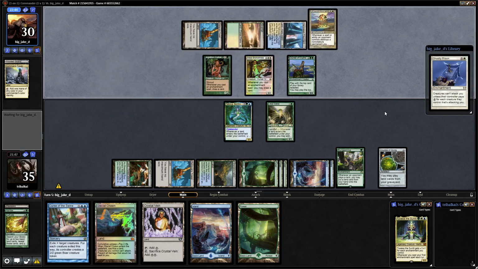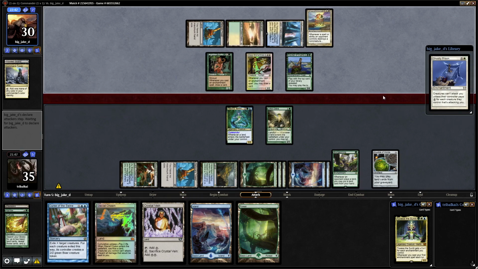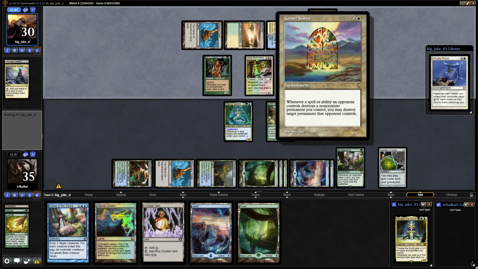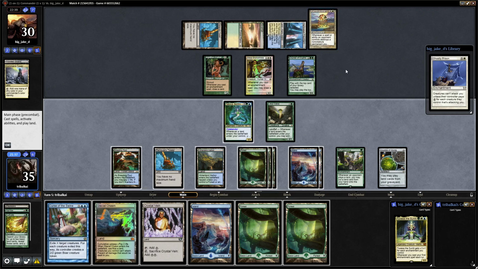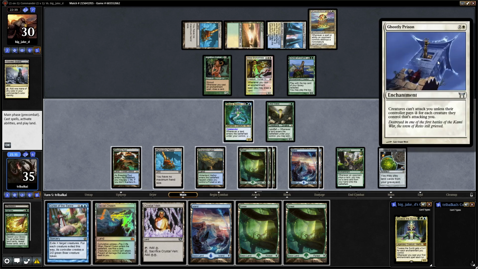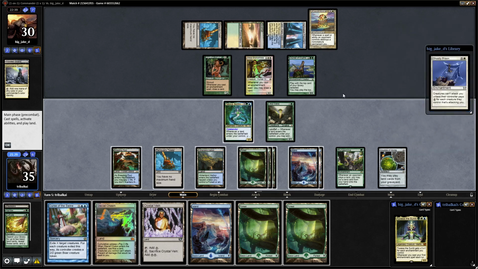Karmic Justice is a very big issue for us. Whenever a spell or ability an opponent controls destroys a non-creature permanent you control, destroy a target permanent that player controls. So we couldn't really go for the Wasteland plan if we wanted to now. Noteworthy that they do have prison cards in the deck as well.